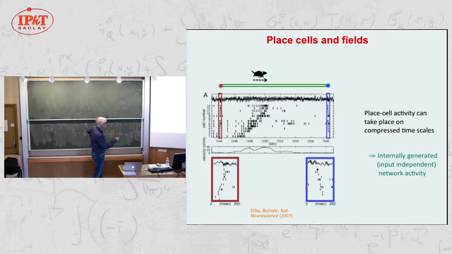And so look at this drawing here. So what you see here is time in seconds as the rat is moving from the red to the blue dots. And you see here in this inset the velocity of the rat in centimeters per second. So the rat is at rest here, at rest at the end, and then it's running from the red to the blue dot, okay? And during this run, you see a sequence of place cells which are firing one after the other. So here, each vertical bar corresponds to a spike, this very sharp, localized-in-time electrical wave I mentioned, emitted by the first cell, the second cell, the third cell, and so on.